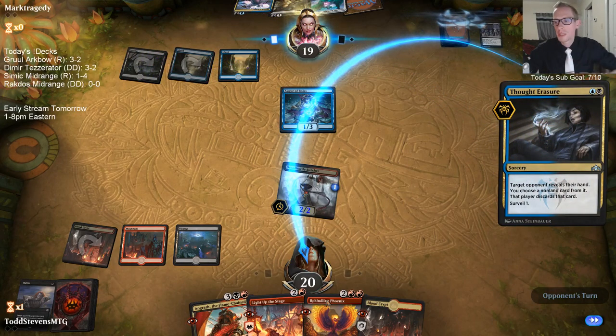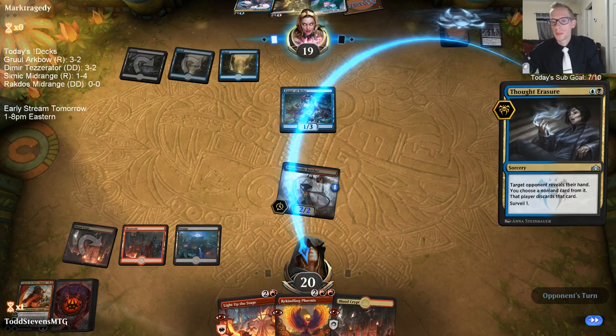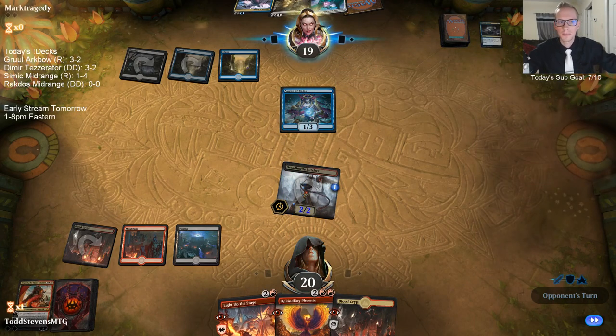So basically I wanted to be playing Phoenix and Angrath the next couple of turns. I didn't really need the Light of the Stage yet. I wanted to save the Light of the Stage for after those two cards, basically.